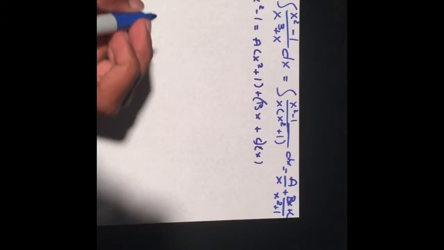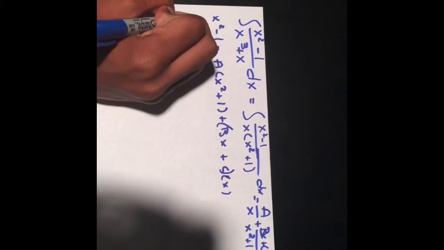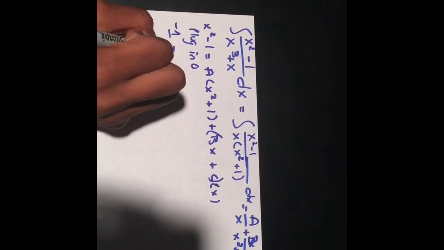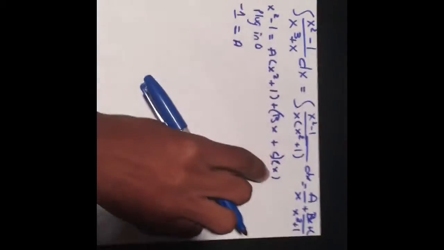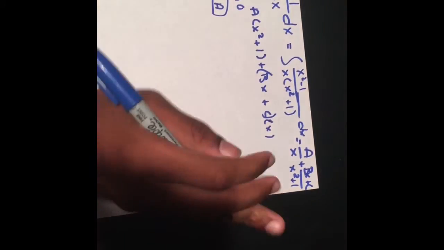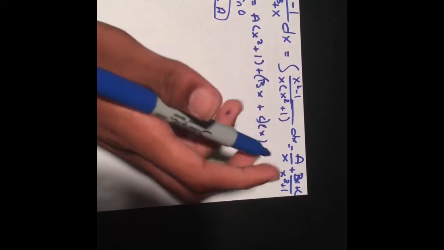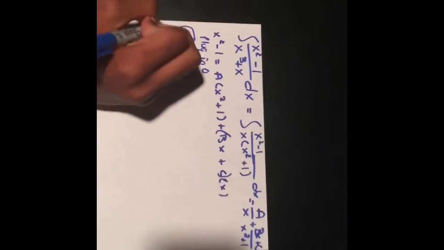So once again, we're going to have to solve for a, b, and c. So let's plug in 0. On the left side, you will have -1. When you plug in 0 on the right side, it's going to be a times 1, which is just a, and you plug in 0 to x, and this makes this whole thing 0. So we found our a. Next, we will have to solve for b and c, but once again, there's no number we can plug in to make this side cancel out. So let's just do what we did before.